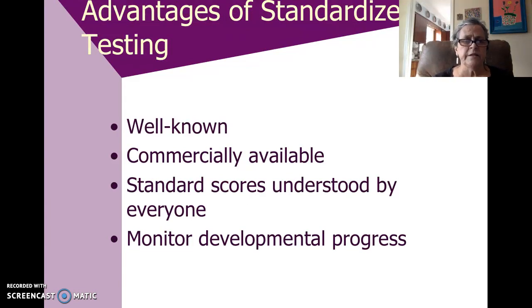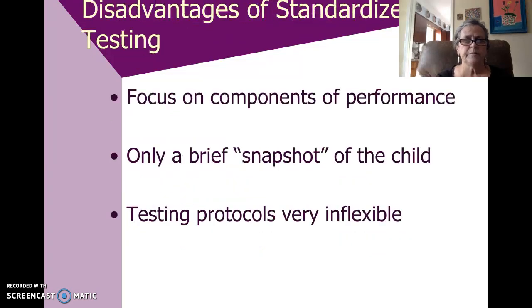Now, the advantage of standardized testing is that they're often well known. They're commercially available. The standardized scores are understood by, let's say, everyone. Some kinds of standardized scores might need to be explained more to parents because they didn't take the statistics classes you took. But generally speaking, professionals that you work with ought to understand the standardized scores. And with the appropriate test, it can be used to monitor developmental progress.